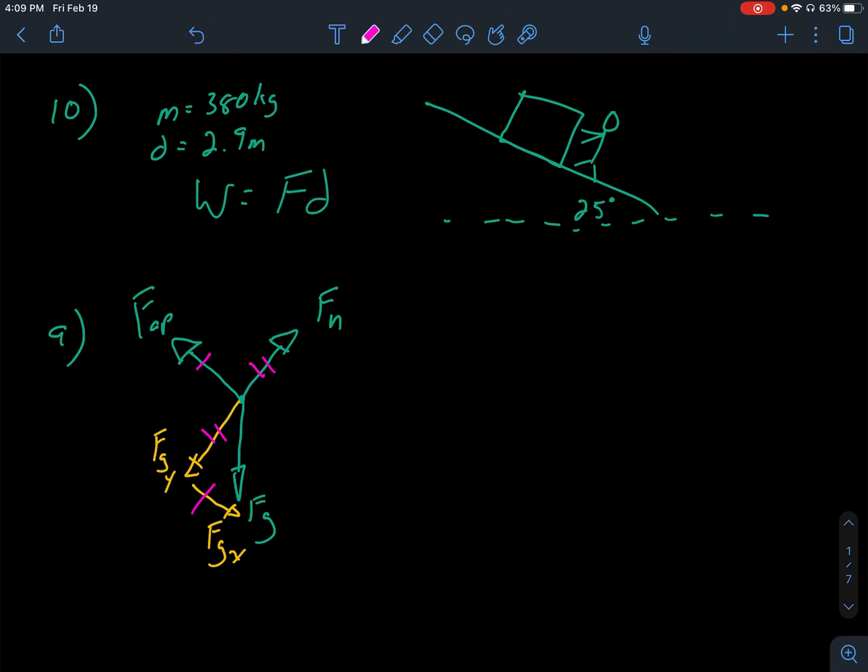So we can go ahead and start calculating. We know the mass of the piano, and this is part of the reason why we want to draw a force diagram for the piano, not the man, because we don't have any information about the man. So we know the force of the man on the piano and the piano on the man is going to be the same because of Newton's third law, but we only have information about the piano. So we have that mass, 380 kilograms. I'm going to use 10 for g.